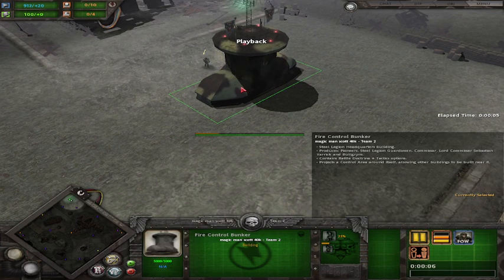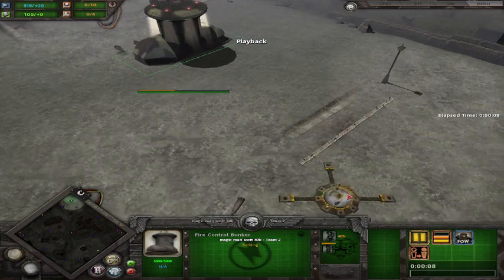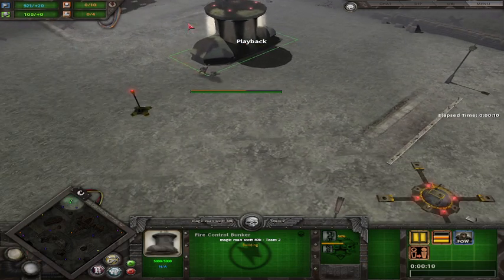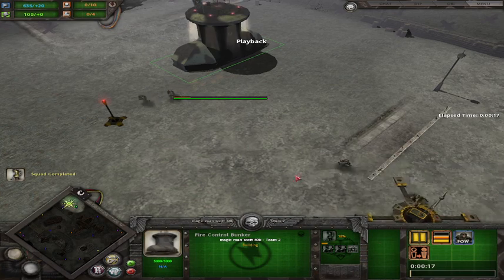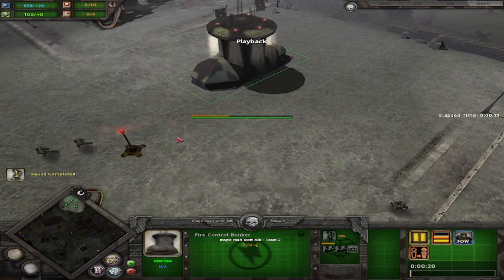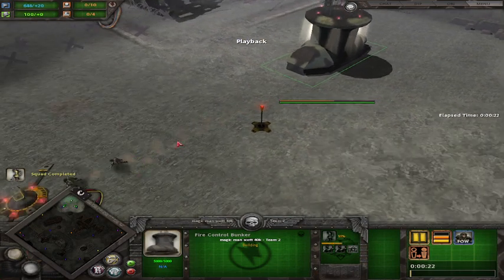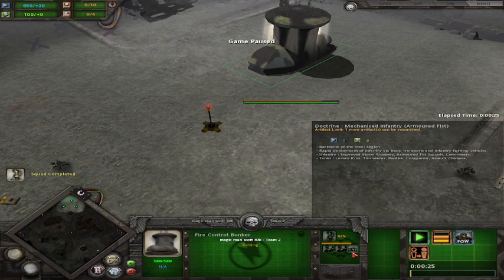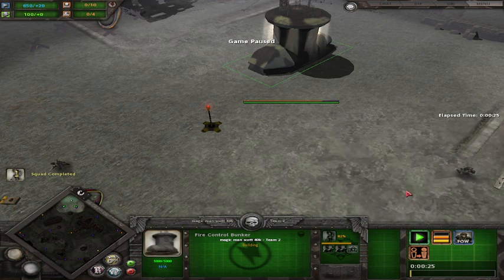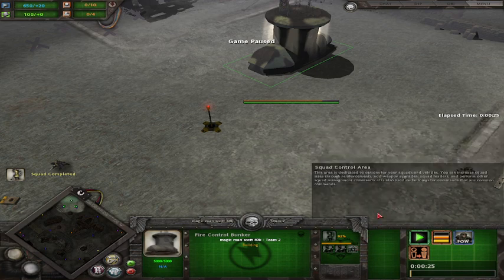Your builders cap your listening points, and your builders are extremely important. I would go as far as to say your builders are more important than your squad. So you really want to keep these guys alive. I'm going for infantry doctrine because I just enjoy infantry doctrine more. If you want to do mechanized doctrine, that's fine.